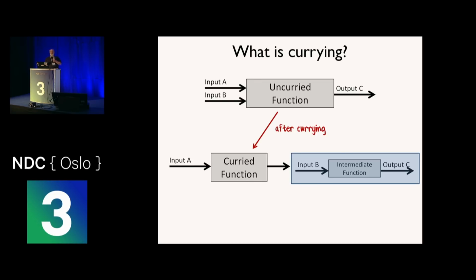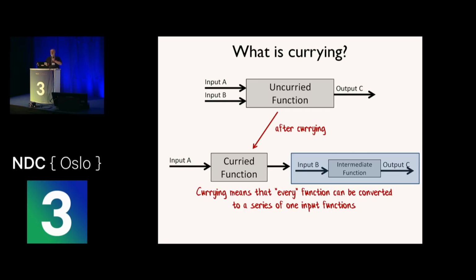So the output of this thing is another function with one input. Now we have a series of one-input functions. The first function takes one input and spits out a new function. The second function also takes one input and spits out the final result. So by having a two-parameter function, we've now turned it into a series where every single thing is a one-parameter function. It's a really important point in getting your head around functional programming. It sounds more complicated than it is. It's actually pretty straightforward. But there you go.